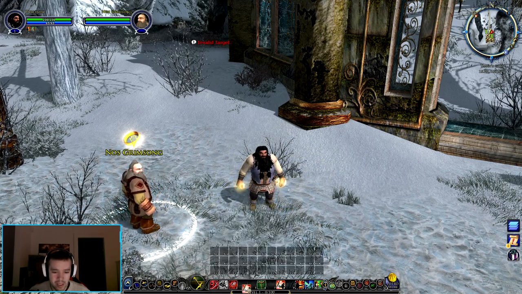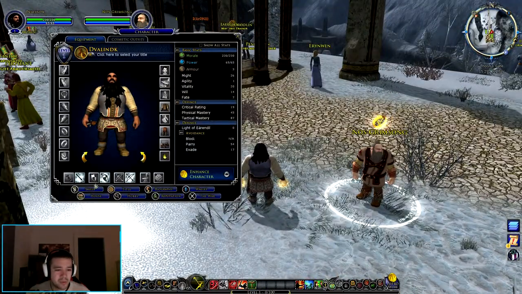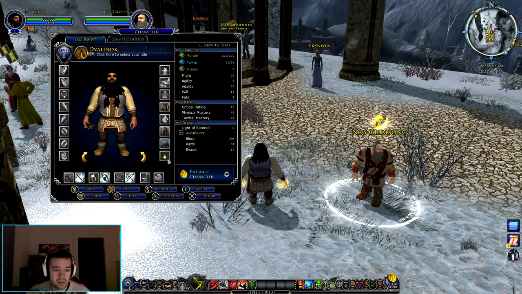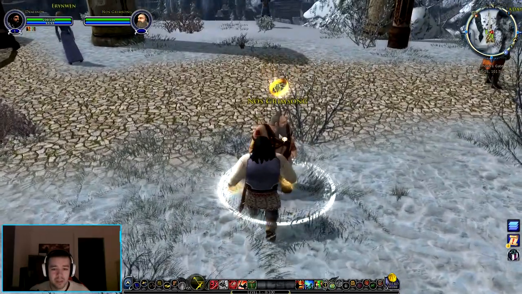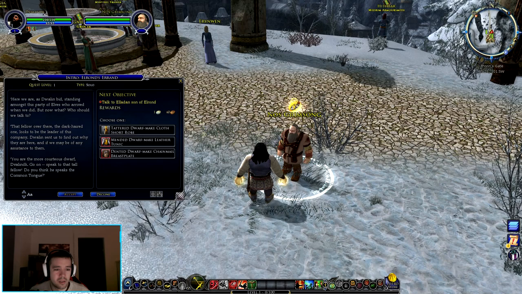Then we have another attack and a heal. Okay. What item are we starting with? We are starting with purely a mace with 7 DPS. Okay. I have come to offer my service to this party of elves. Okay, here we are.